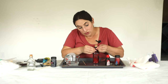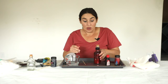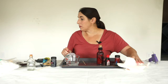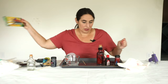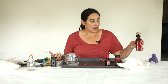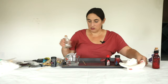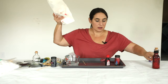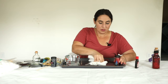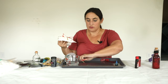Also, if you want to age the bottle at all, you can go ahead and age it with some brown paint and a paintbrush. I didn't really bring anywhere to put my brown paint. I think I'm gonna leave this one as is, but I do have to do some wolfsbane too. So let's clean up all the red that's here. And I'll show you how to age the bottle on the wolfsbane.